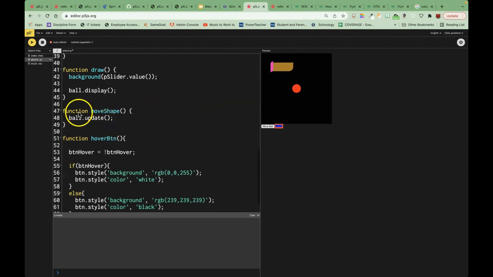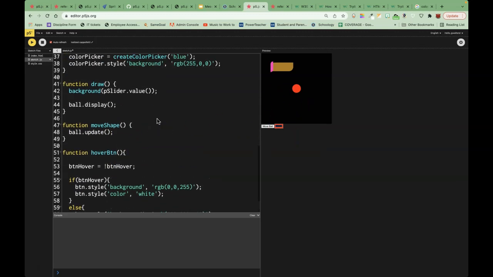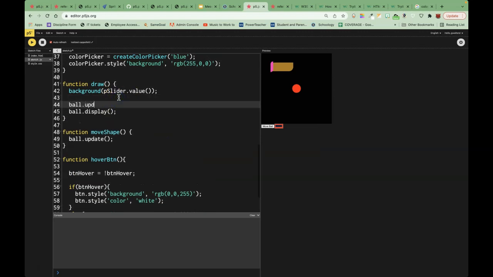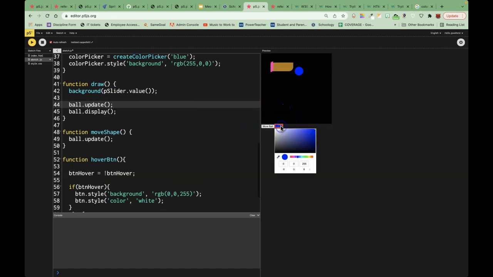If I'm doing that update, then I need to make sure that, just because I have it, it's not going to do anything. It's because I'm going to have to update in my draw, but knowing this, the way that I have this set up, it's going to move it to a random location too. But I can change that color.